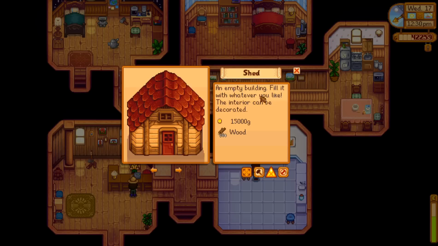Here's a shed and you can make this. It's an empty building. You can put whatever you want to go inside of it. It can be kegs. It can be all sorts of storage areas. You could set it up as a little blacksmithery area where you could go and put all of your ores into the furnaces if you so wished. So there's a lot of stuff that can be done inside the shed, and the interior can be decorated. So that's pretty awesome too.